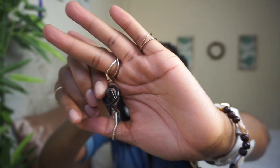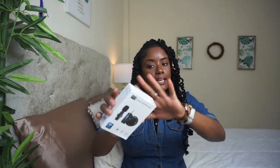The other one that I got basically plugs directly into my iPhone. The charger is what's supposed to be in this box right here, and this uses a USB-C charger. I've ordered one of these before for my phone and I like the quality that it gives pertaining to the price point, because of course there are lots of better quality ones out there, but at what price? The price is unbeatable. Like, seriously, the price is unbeatable. You cannot go wrong.